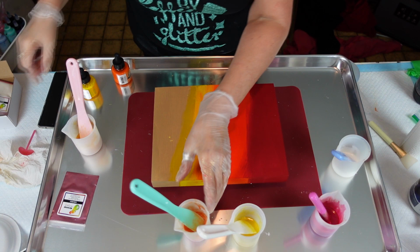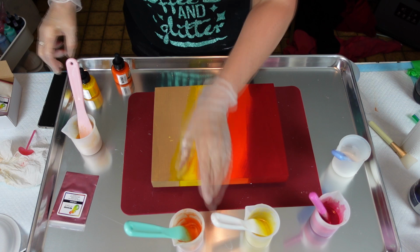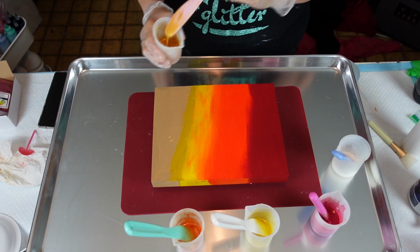That's good. It's not transparent, so that's good. And this one is pretty good. All right, so I'm gonna move these guys because we didn't use that. I'm gonna put cherry back in there. So this is, again, an 8x10. So we're gonna start off with the gold to do the sand.